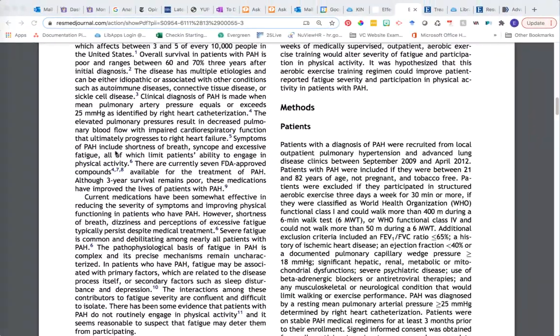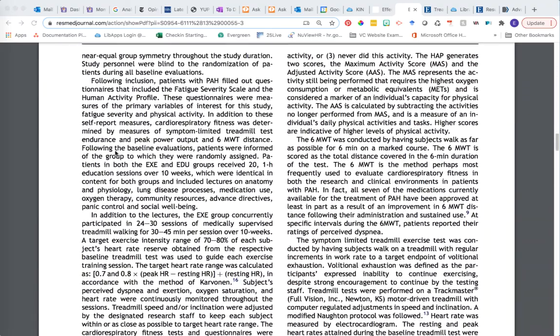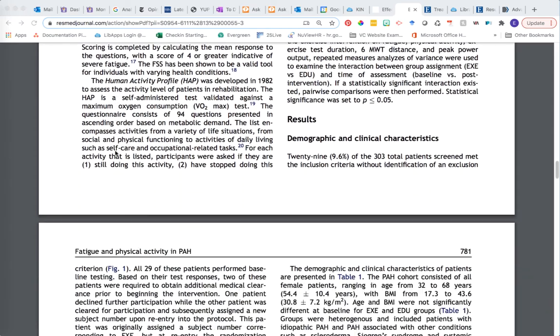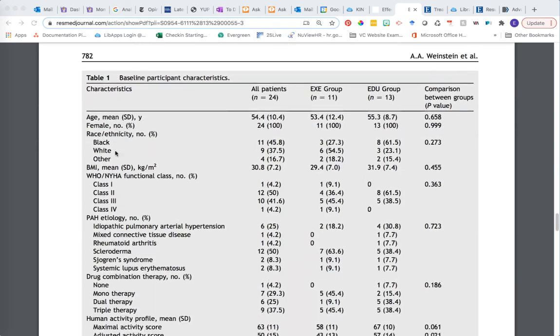It's also in the structure. Primary research articles usually follow a structure that is designed to take the reader from start to finish of the conducted study. Look for the following components in the article itself: introduction, literature review, methods and methodology, results, discussion, conclusion, or references.